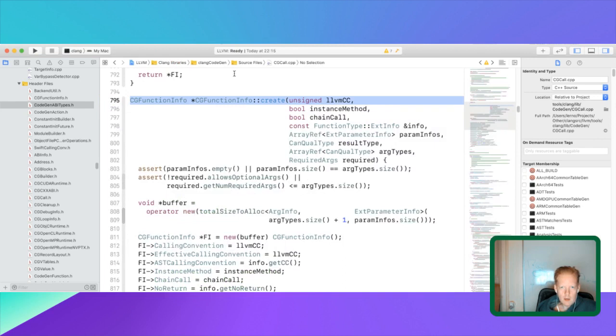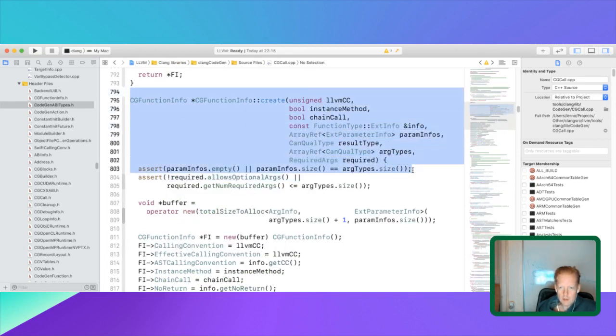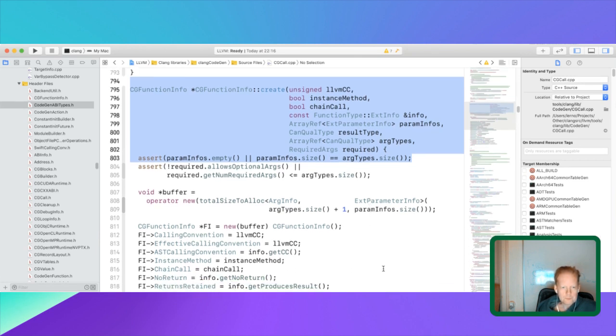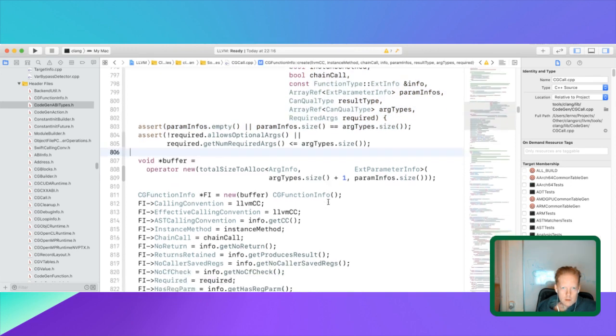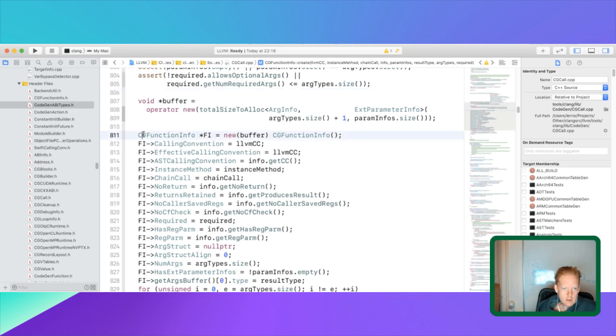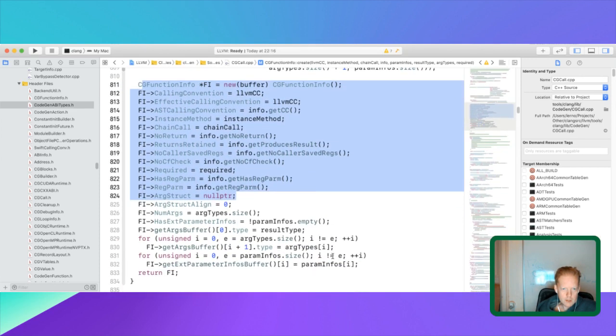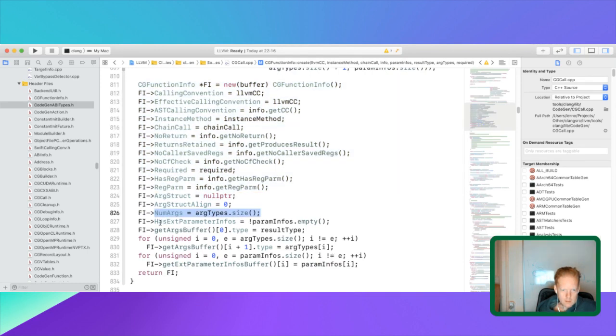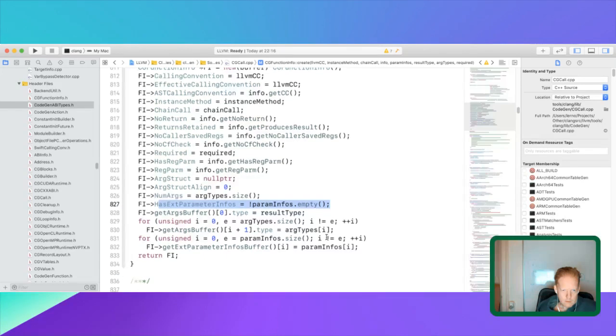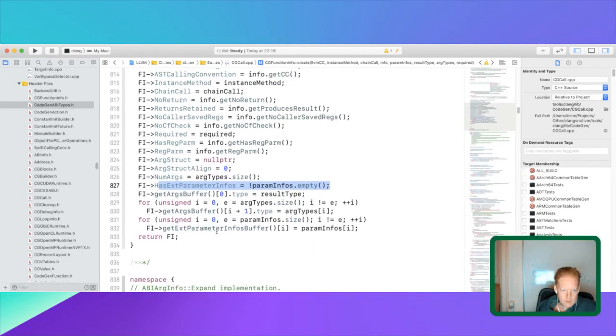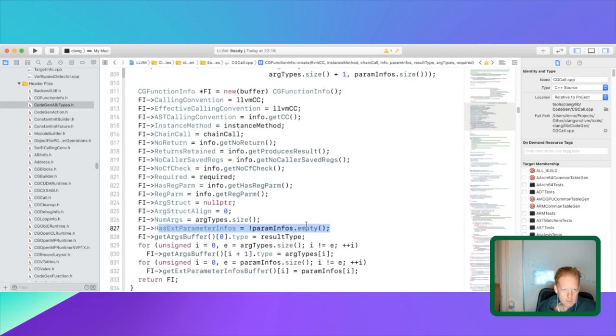Okay, so now we go deep into the unknown. We are going to create a function in Clang. So we set all this information. Now we have the args, we have some parameter buffer info. Okay.